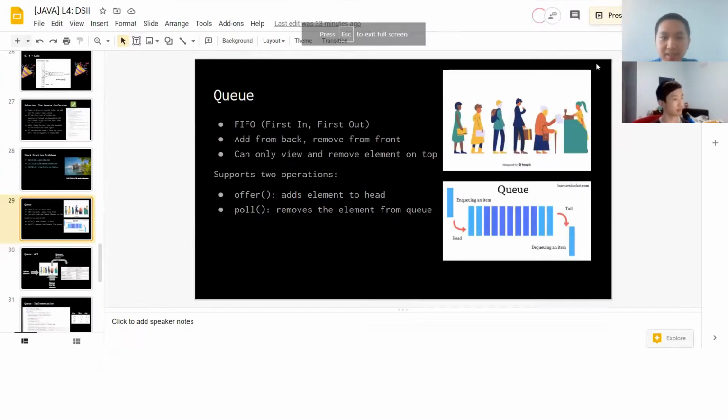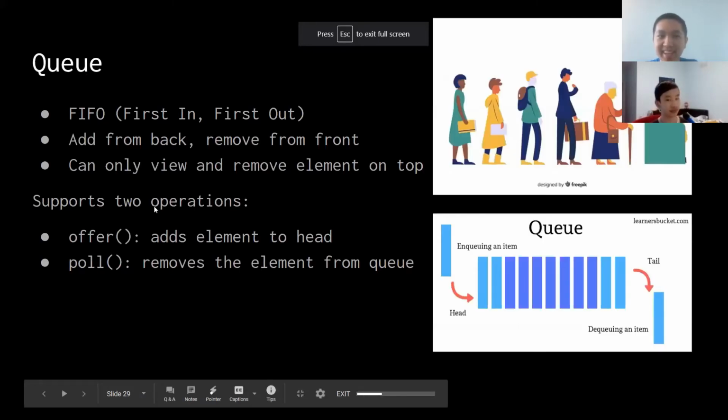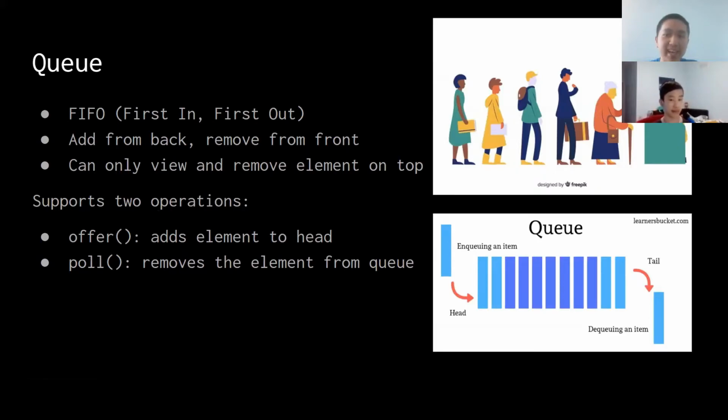All right, so Jake talked about stacks, and now we're going to talk about queues, which is kind of like the opposite of a stack, if you think of it that way. A queue is different from a stack because it's FIFO, which means that the first thing that's added to this data structure is the first one that's going to come out of this data structure. So you can think of it like a line. The first person who ends up in the line would also be the first person who leaves the line if we're using the first come, first serve method, right? Which is basically what FIFO is.